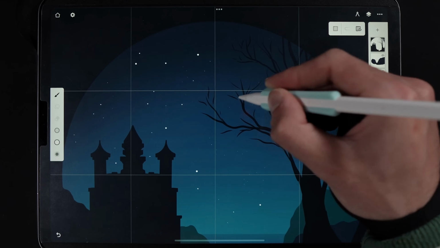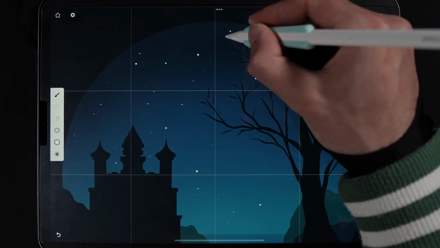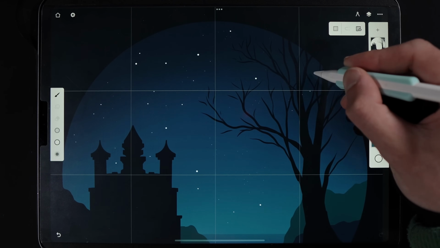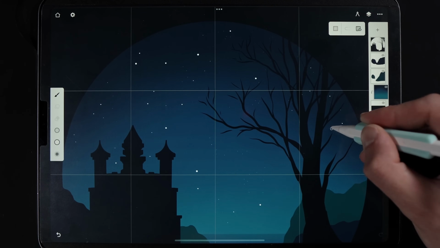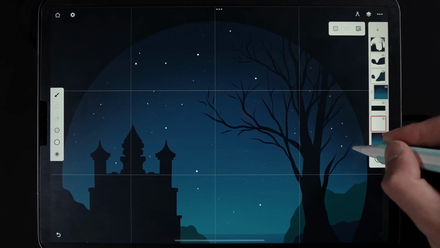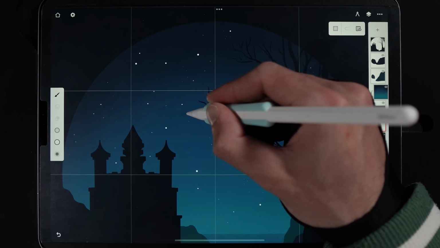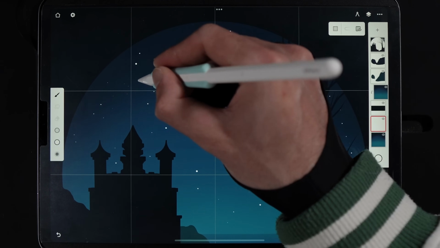And then as I make my way further up, we can add in more stars, especially towards the top. And stars, when you do them like this, especially when they're simple and straightforward and just little dots in the sky, a lot of the time there's a trick that you can do. Well, it's not a trick, it's just a method that I typically do all the time with these sorts of scenes. So let me just very quickly keep adding in some very small stars here by just tapping like crazy.